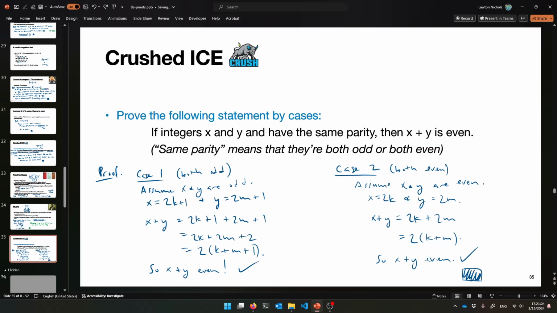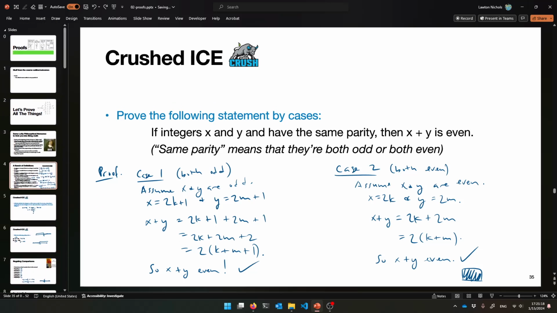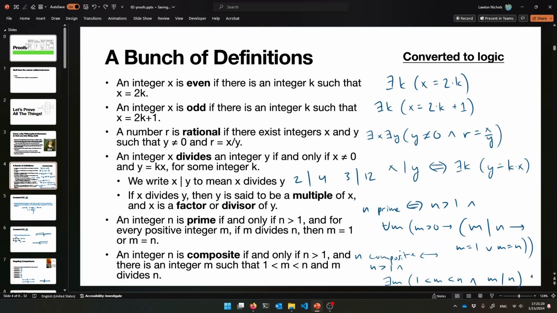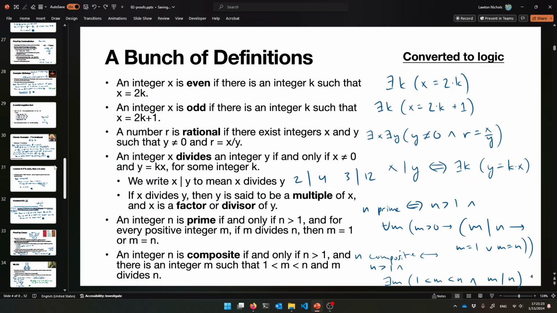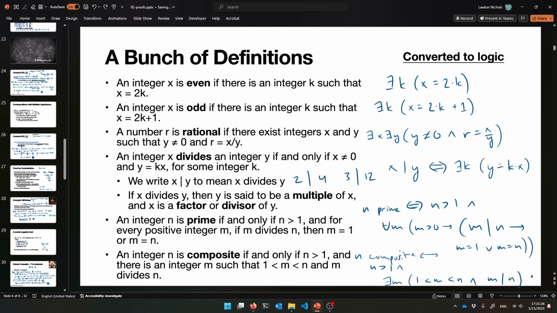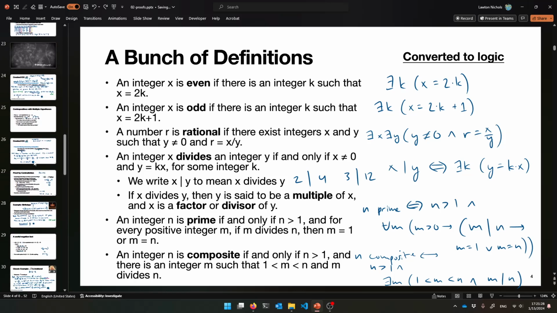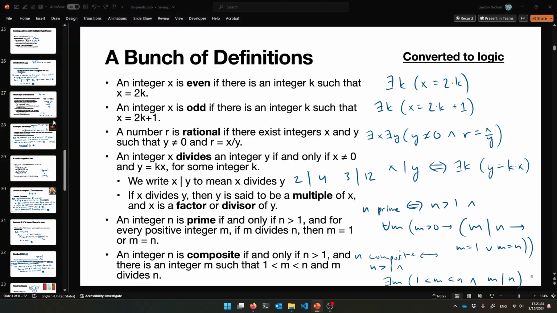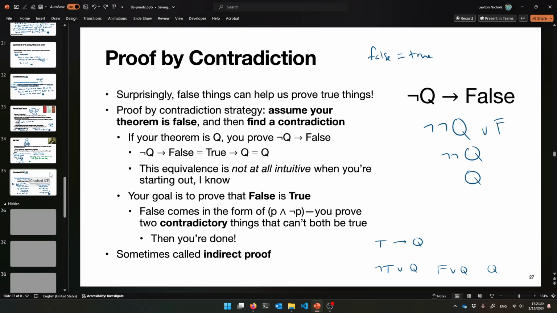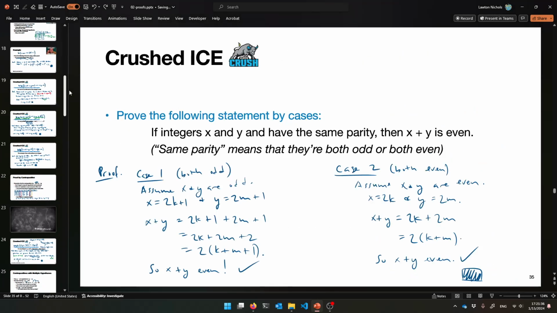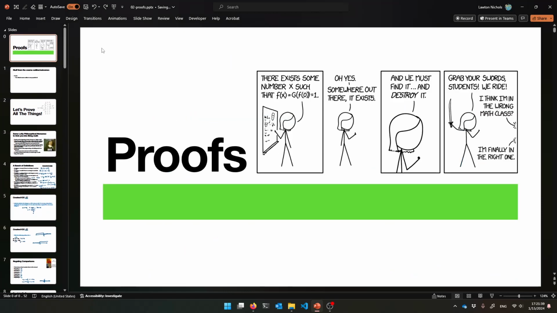Okay? Please yell at me if you have any questions about that stuff, but hopefully, especially with my examples, you're kind of getting a feel for how proofs work, like what you have to think about, the strategies involved. Usually, honestly, the answer is almost always unravel the definitions first, because then you have some equations to work with. All right? But you know a lot. You have a lot in your tool belt. Direct proof, very important. Can't forget it. Proof by contradiction, also a huge one. Very helpful as well. Those are the two big ones. And now you know them both. So that's all that I want to say about proofs. And that's as much as I want to melt your mind in one lecture.